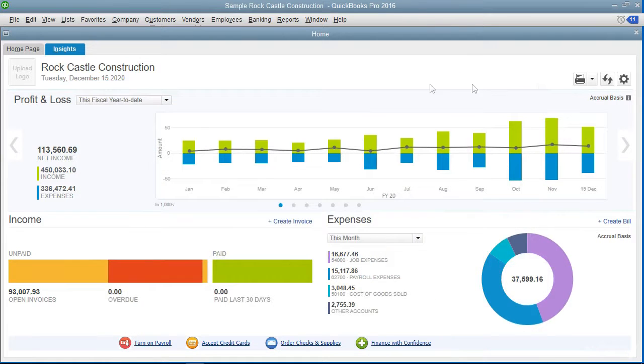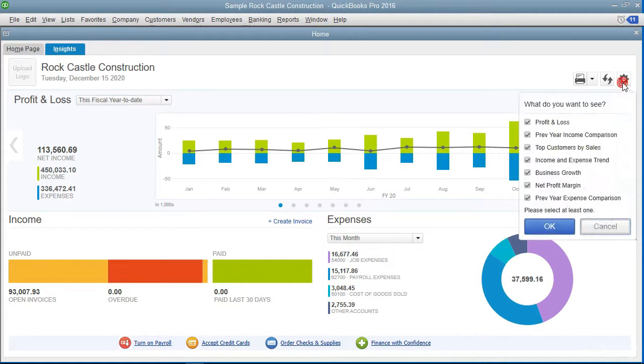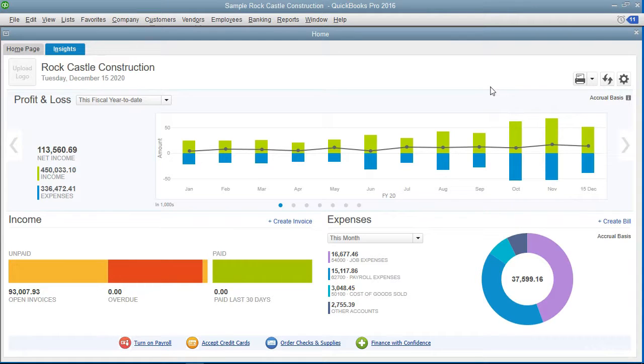To refresh the data shown in the Insights tab, click the Refresh button in the upper right corner to ensure it displays the most up-to-date information. To select which graphs are shown within the upper portion of the tab, click the Customize button in the upper right corner of the window and then click any graphs that you want to see to mark them with a check in the drop-down menu shown. You must select at least one graph to display. Then click the OK button in the drop-down menu to apply your changes. You can also click the Cancel button in the drop-down menu instead to cancel any change you made.